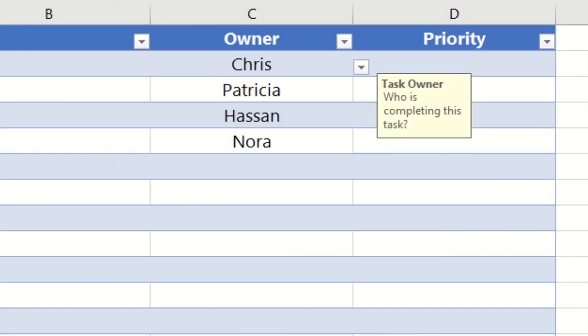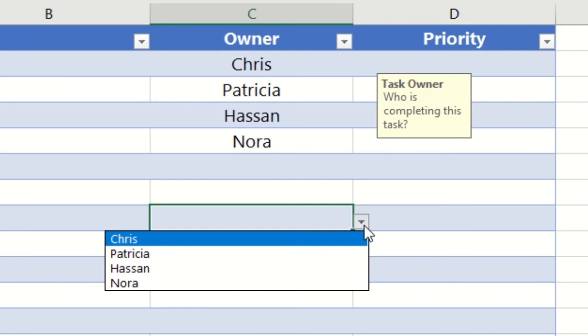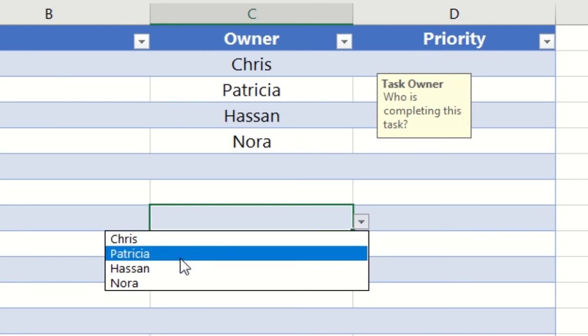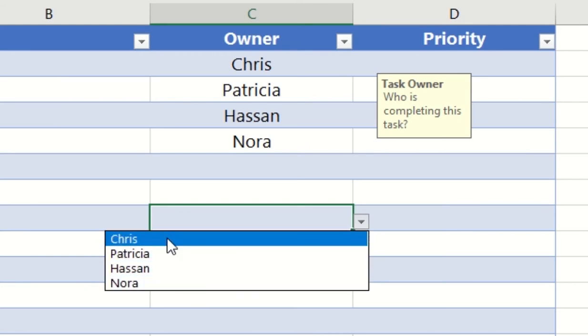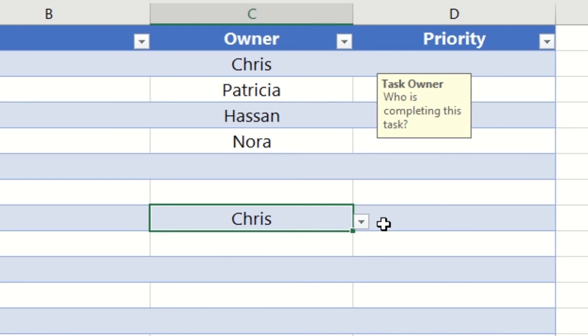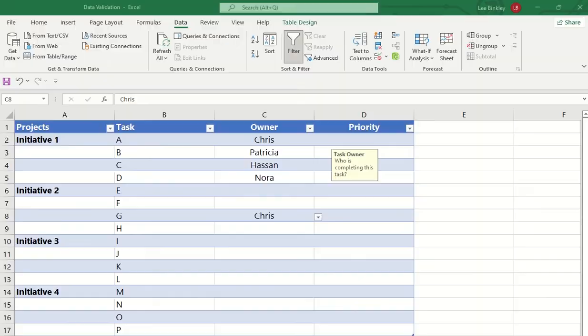And as we can see, the information that we entered has been applied to the selection of cells. So if you come to each of these selected cells, to the right of the cell will be this little drop-down icon, little button arrow. And then we can select the names of the individuals that we already had listed in our table. So we can begin assigning these tasks to individuals from our organization. And as we can see here, our input message is displayed. So if you want to define this selection of cells as we're assigning individuals to tasks, it will give a little bit more direction as these get assigned out within your organization.